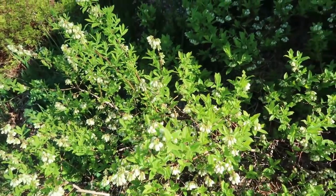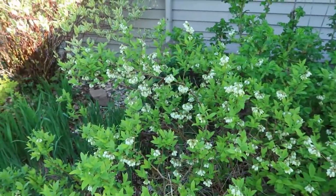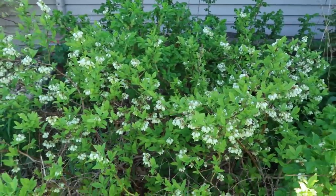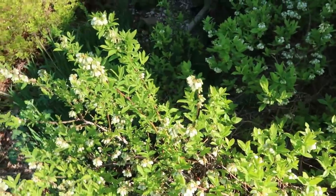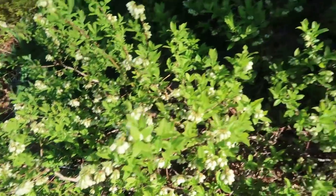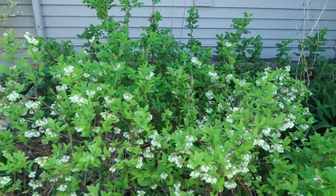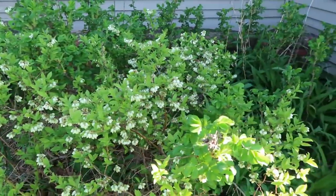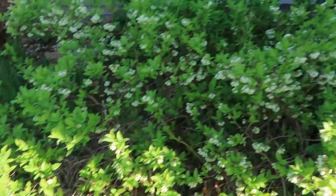I have two blueberry bushes here. I mean, they are in full bloom, but we rarely get the blueberries because they're really not even ripe. Like they're at a point where I wouldn't even be ready to pick them yet. The squirrels and birds and chipmunks and whatever come over and get every single blueberry. Usually we get maybe two handfuls, which is kind of a bummer.